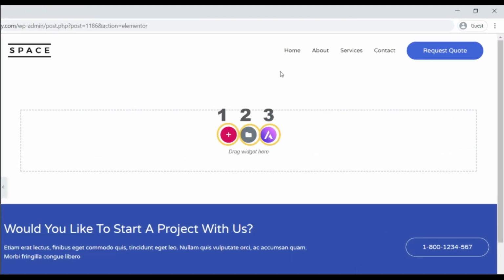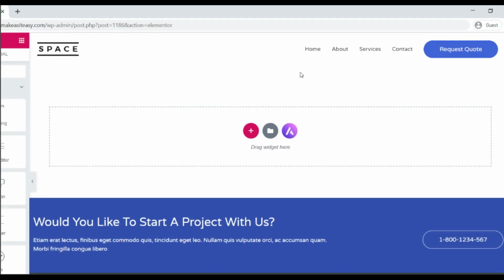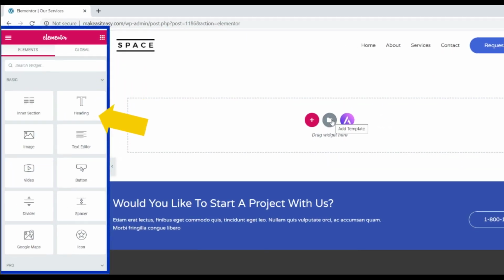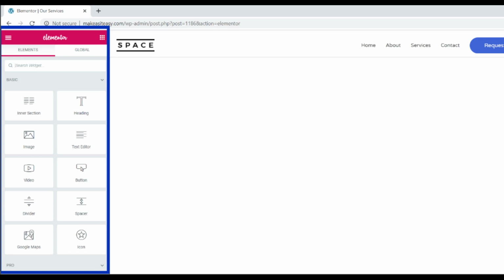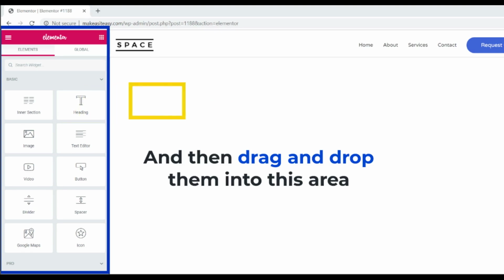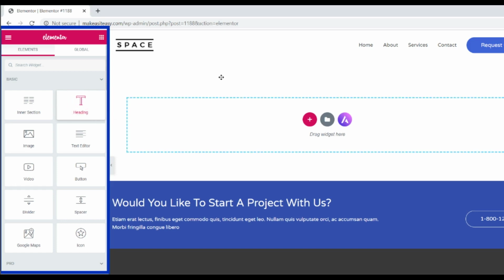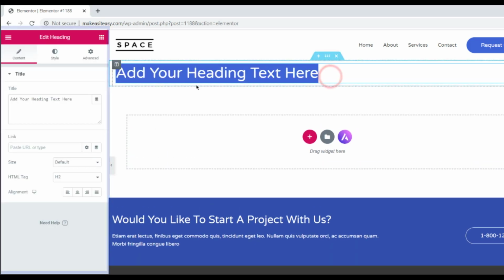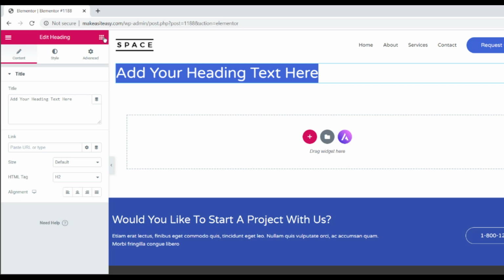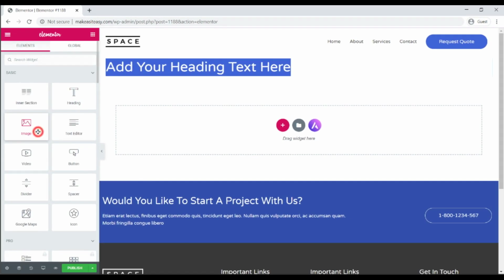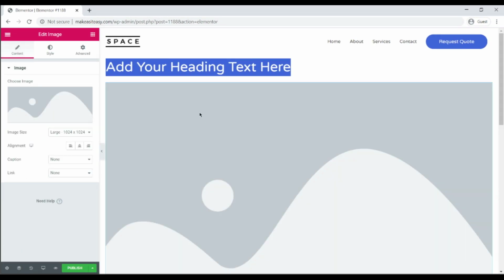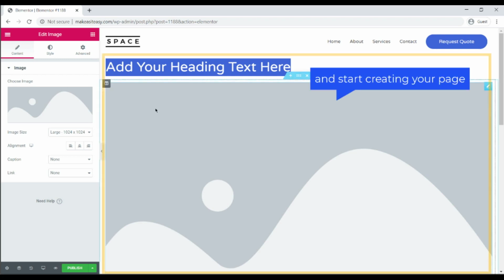And now you have three options to create your page. First you can use these elements which are over here and then drag and drop them into this area. For example, if you want to add a heading, you can drag and drop this element here and enter your text. And to add an image, you can drag and drop this element. So drag and drop here and start creating your page.